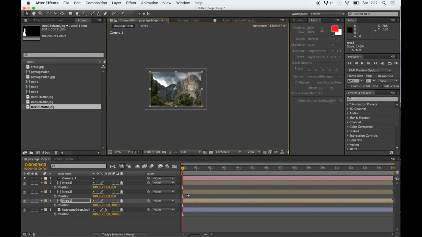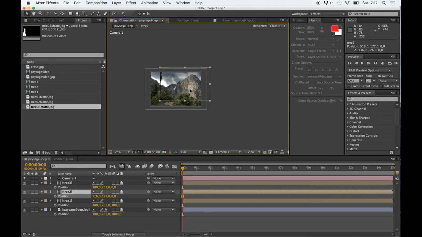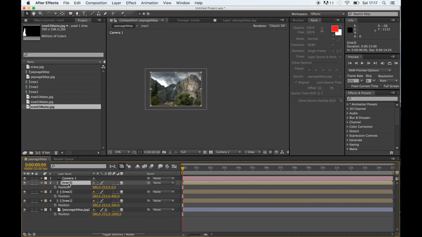Now this second tree is this one, so I will put, say, 400, a little bit more back, and I'm going to increase it here, and the other one is 550 Z, and I'm going to increase it to the size of the composition here.